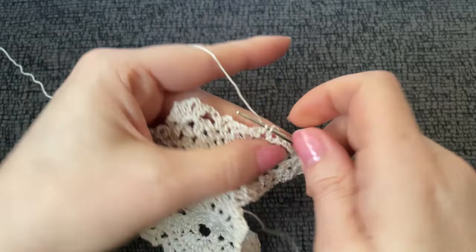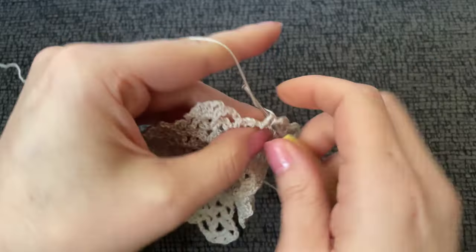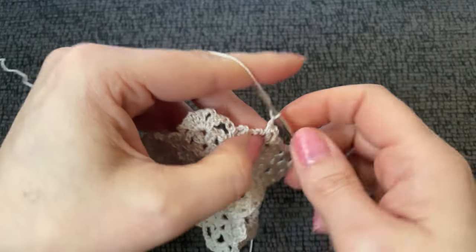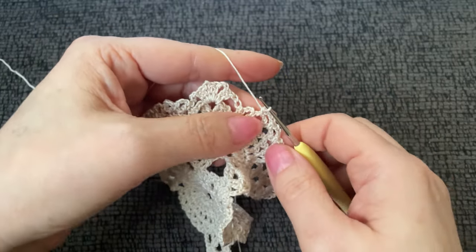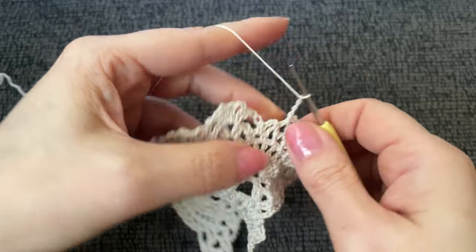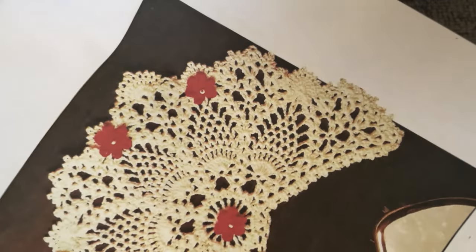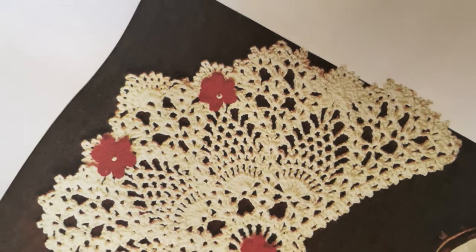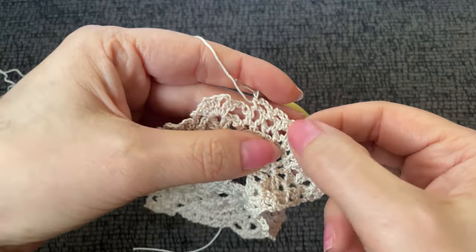In my humble opinion, though, my little eye spies a pine cone. I've always thought that the pineapple stitches look like pine cones. Please tell me I'm not alone in that. See, look, they look like little pine cones. I get why they call them a pineapple, but to me it looks like a pine cone. Like you could easily get away with calling that a pine cone. But anyways, so now we have one, two, three, four loops.